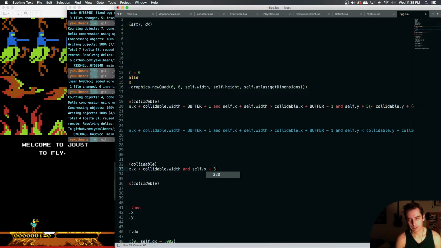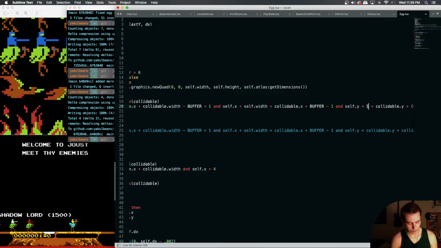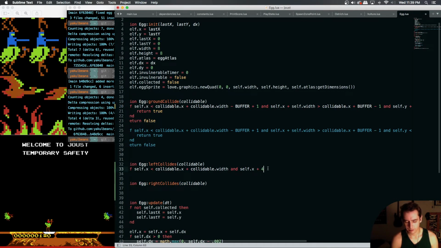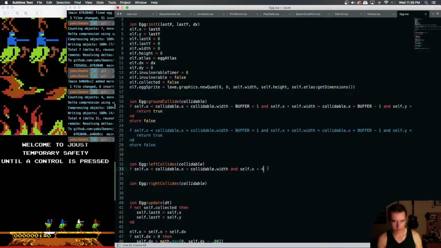It doesn't sound like it makes sense, but the y plus 5 would be checking if the bottom 3 pixels of our egg was colliding. So that's the reasoning here, except instead of the bounding box being the bottom 3 pixels, we're checking the left 3 pixels. Now, I'm actually just going to change it to 4 for simplicity's sake, and if it isn't working quite, we can shrink that threshold down a bit.